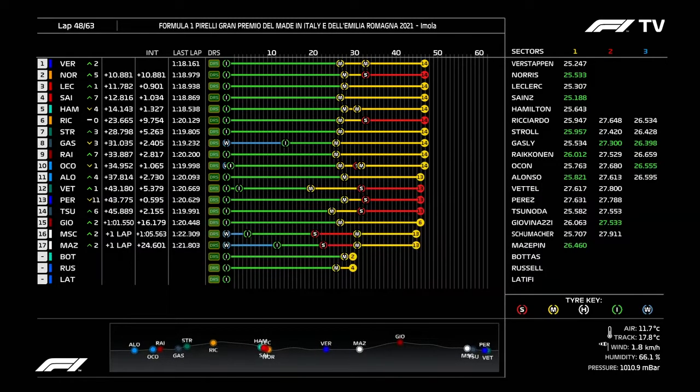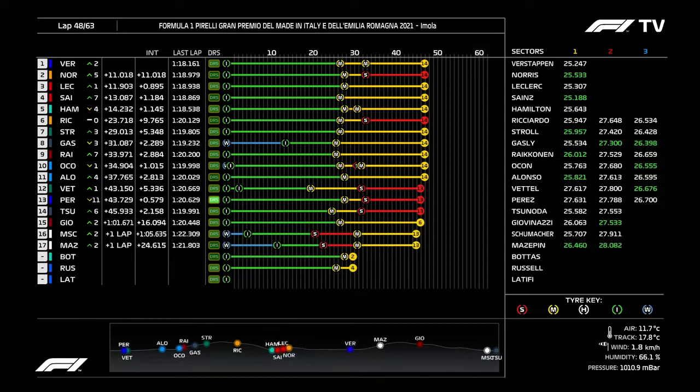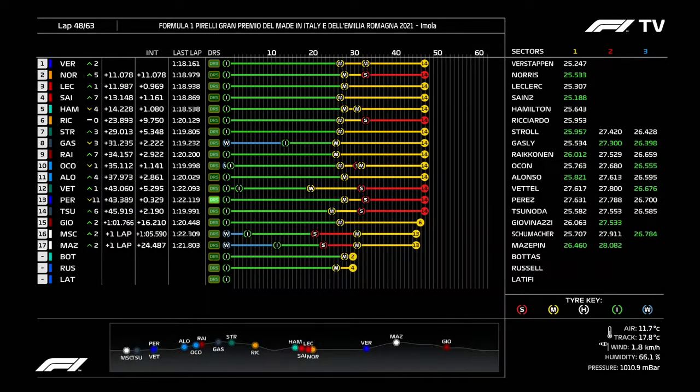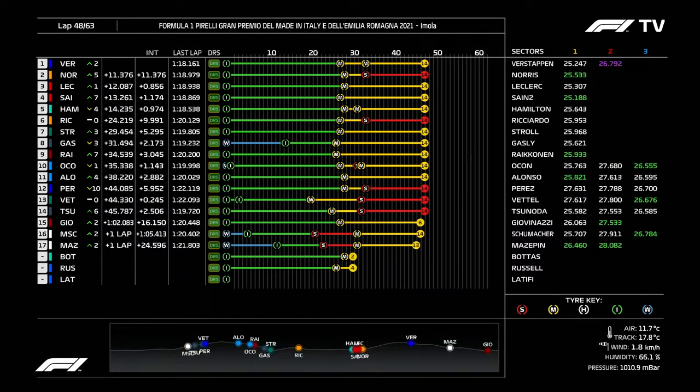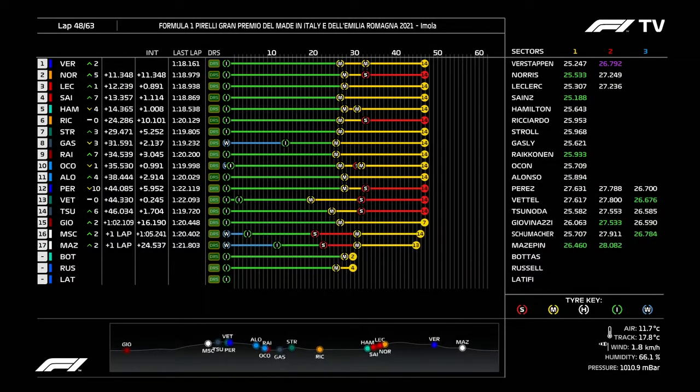I noticed that Charles Leclerc was getting a bit closer to Lando Norris. I said a couple of laps ago, Norris might start to create a bit of a train here. If he is creating a bit of a train, that's going to help out Lewis Hamilton as well, who will be arriving at the rear carriage of that train in a couple of laps' time and ready to strike. But I agree with you. Lewis hasn't really closed into the back of the Ferraris quite as quickly as I thought he would. No, Perez has finally got past Sebastian Vettel. 12th place is now his.